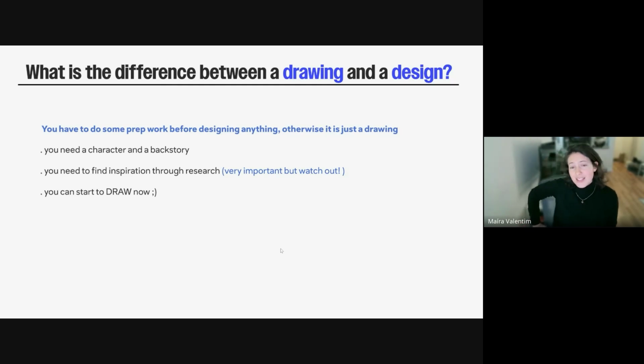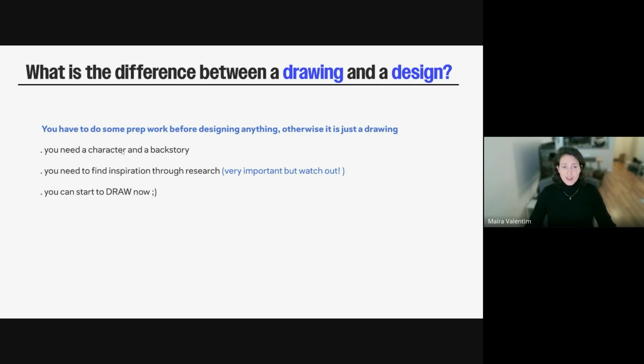But if you want to design something, you have to do prep work, because otherwise you're just going to end up with something generic like the first treasure chest. You're going to do something that doesn't have much depth in story. So the truth is you have to do prep work.